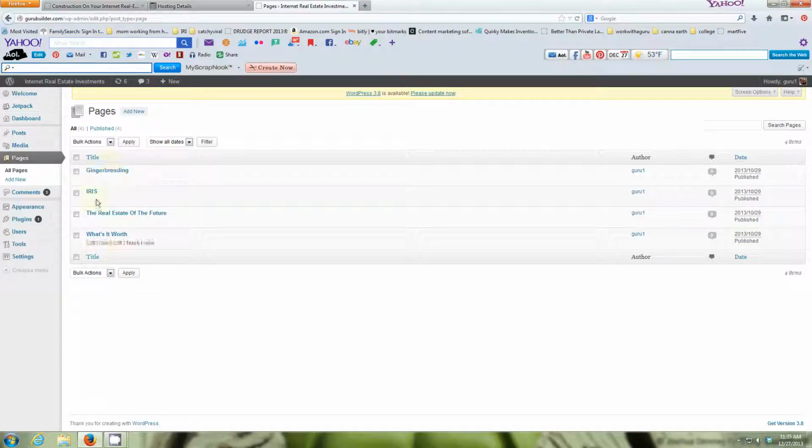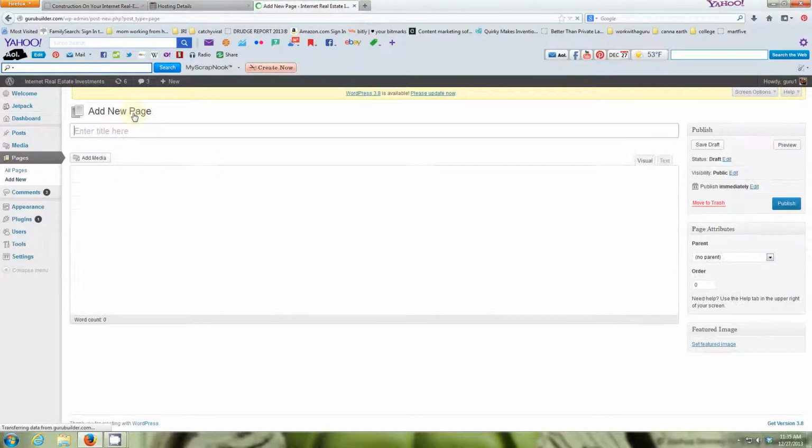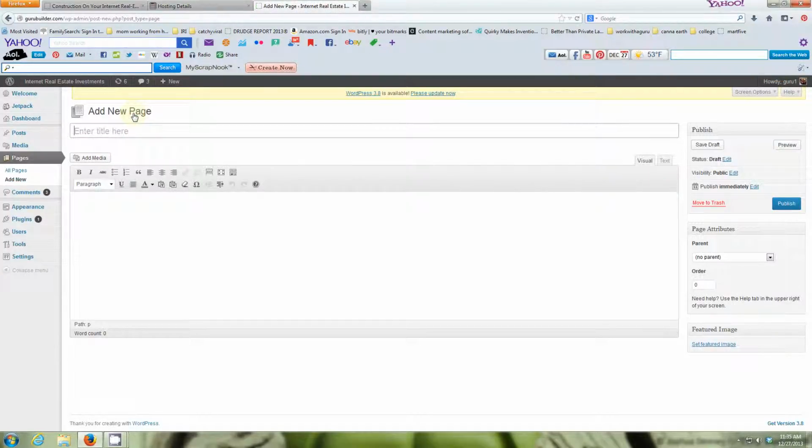And ignore these. This is when I was building this page, but click Add New. Now you have one there that says Sample Page. You can delete that. It's not worth anything to you, or you can go into it and change the name to, you know, Capture One or whatever you want to call it. I mean, you don't even have to put a name up there if you don't want to.